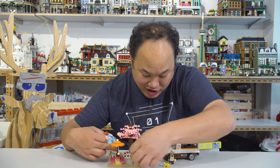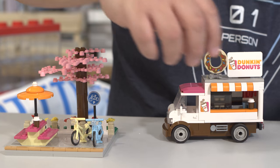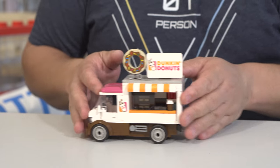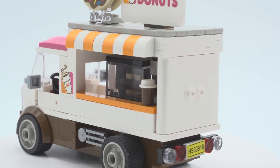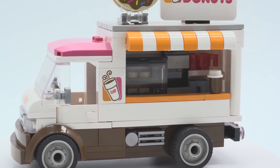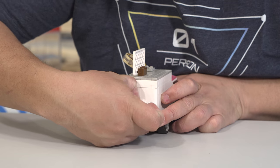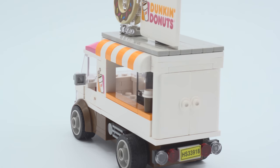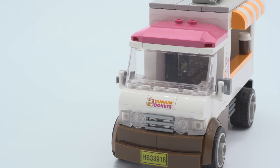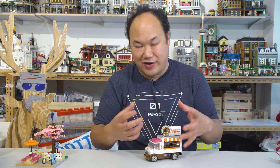Let's take out all the minifigures so you can see everything as is. Guitar guy, take your donut and go serenade each other somewhere else. Kitty cat, donut guy — you too. Let's look at the truck first. Look at the donut on the top. Stickers on both sides. Interestingly, the sign is actually printed — it's a little bit faded but still okay. Everything else is a sticker. They've got a coffee machine inside and a container for donuts, four mugs — two reds and two blues. The back does open up — you can see a little countertop inside. Oxford keeps with the theme: the orange and brown represent Dunkin' Donuts. I just realized I'm missing a stud here — I'll put it on the other side. There's a little rearview mirror here. I review these things and then realize I'm missing a piece.